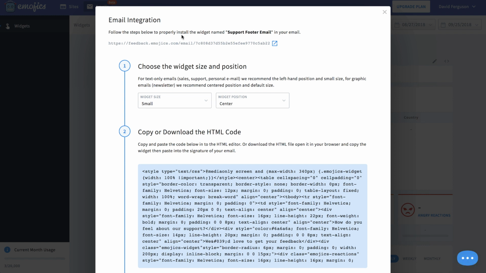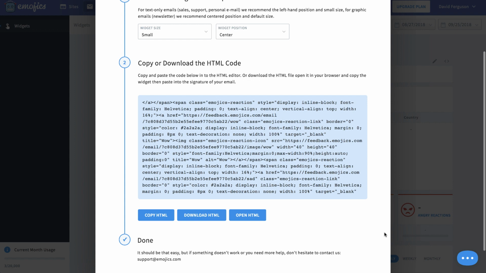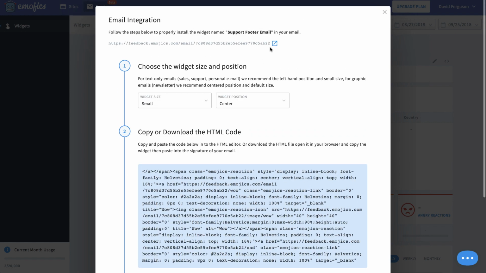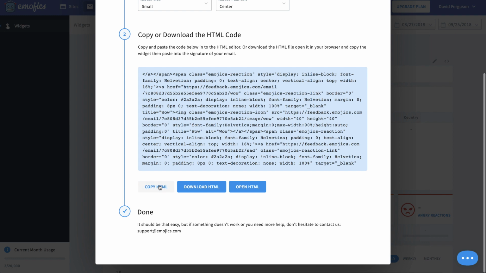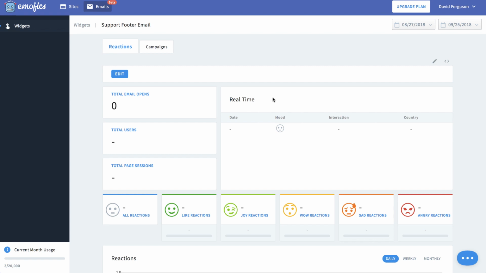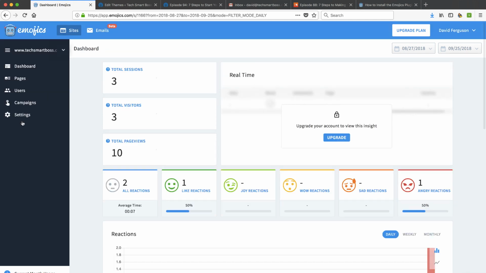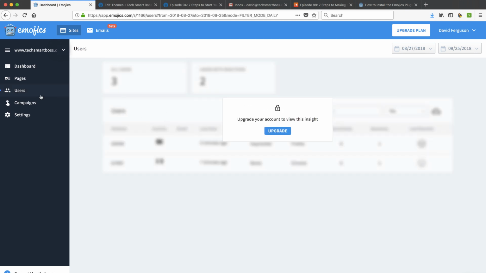And now this is how to get it into your email. If you're doing HTML email, you just copy that in. So that's pretty straightforward. Can't really get much easier than that. I won't take the steps in this video to do that, but now you get the idea of how that email works. And again, it's all coming back into a central dashboard for you. By looking at their support page, I think there are some pretty cool additional features you can do in terms of passing in parameters and capturing user information and things like that.